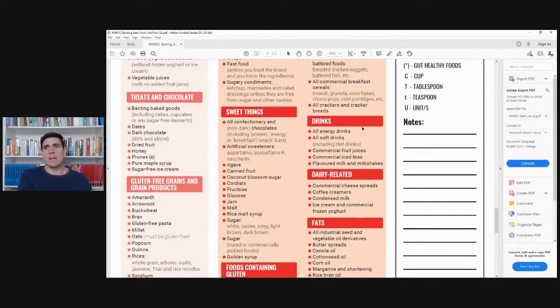Whereas when it comes to salami, there are also two types of salami. There's salami that is cured naturally and dried naturally. And then there's salami that is almost like bleached and chemically accelerated in its fermentation process. So a real traditionally made salami actually ferments and is cured naturally with its own bacteria. And so that is good food to eat, whereas other salamis are often accelerated. So there's some gray there, and it depends which one you're having. But that's it. That's my intro to the Banting red list and a breakdown of each category.